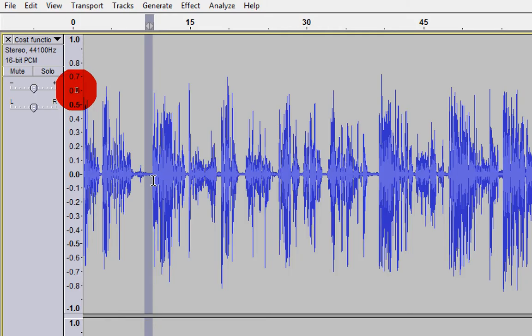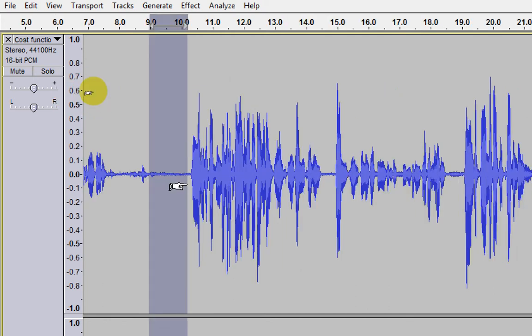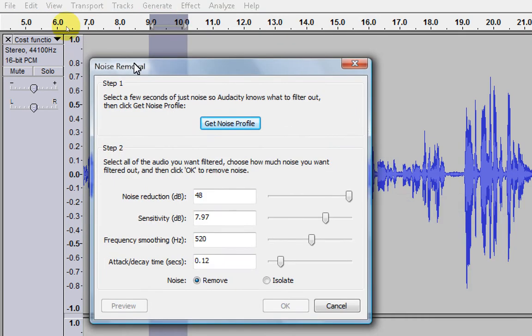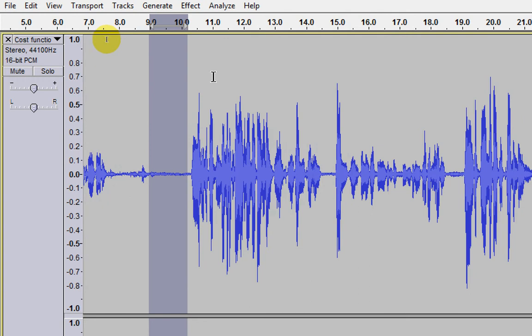Back at our audio track, we select the part in which the lecturer isn't talking yet noise is heard. We press Z to perform a zero crossing and select in the Effect menu the Noise Removal filter. We select the first step so that the sound waves in the selection are parameterized so as to reduce the sound frequencies in the track according to the filter's parameters.